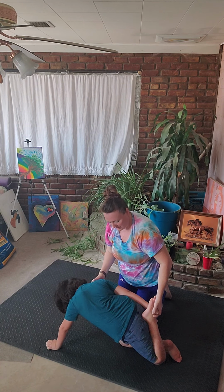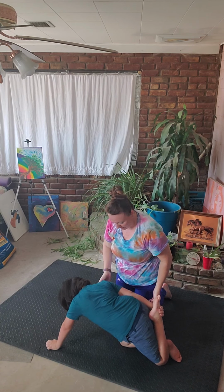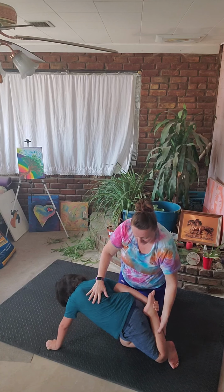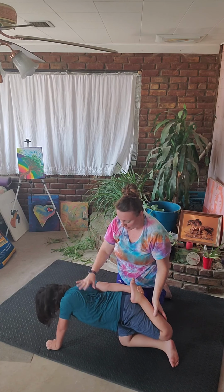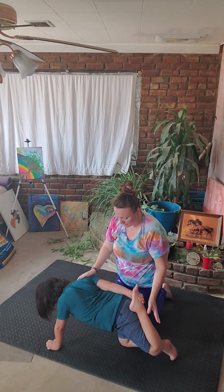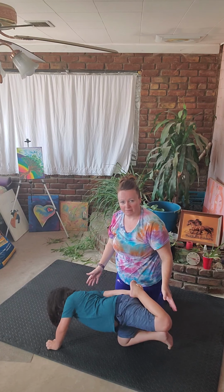Let's find a little bit of balance. Bring the heel back towards the glute. Let the shoulder roll back a little more. And then barely start to lift that knee. There we go. Just find balance here. So I'm going to start to let go of you. Just find balance there. So here we can just find balance.